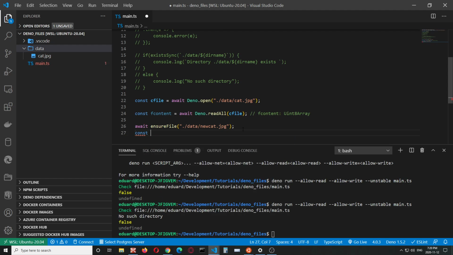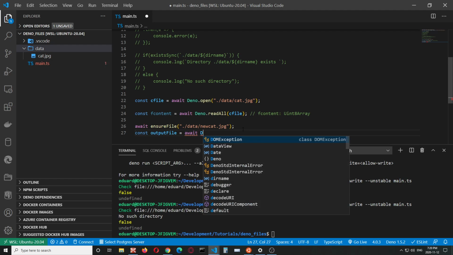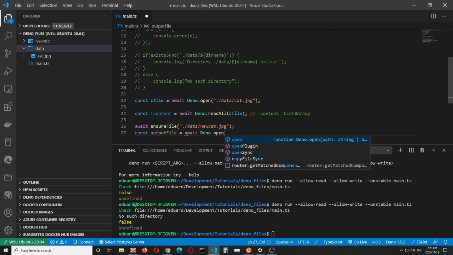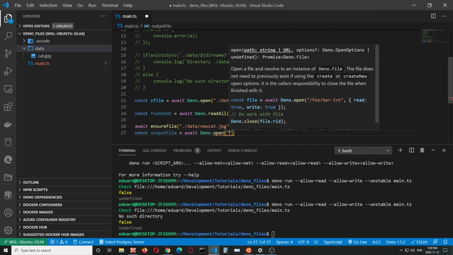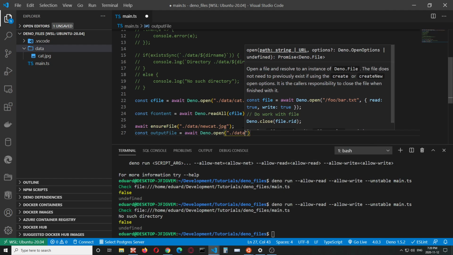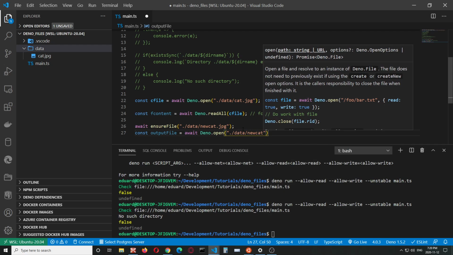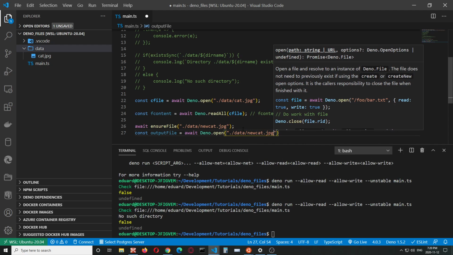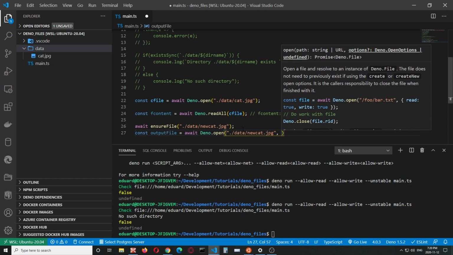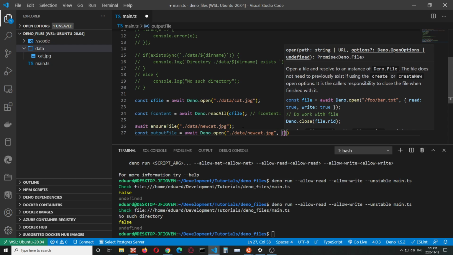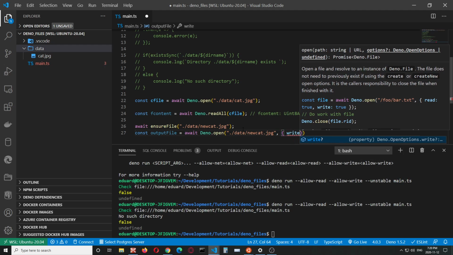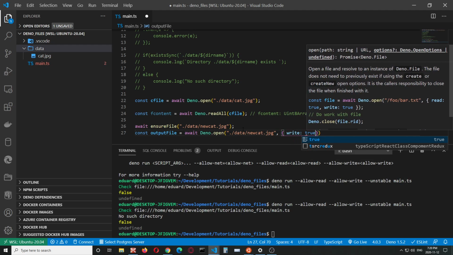Now I'm going to define an output file handler, which I'm going to open with Deno. So Deno open, and I'm going to say dot data dot new slash new cat dot JPEG, and I'm going to pass options telling Deno that I'm going to write to this file.